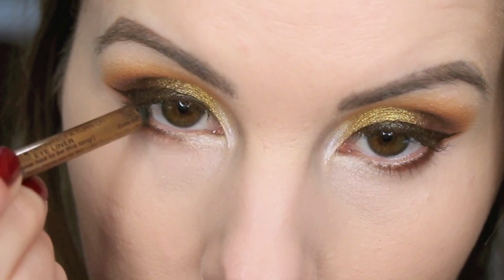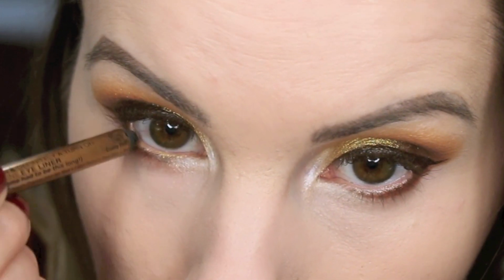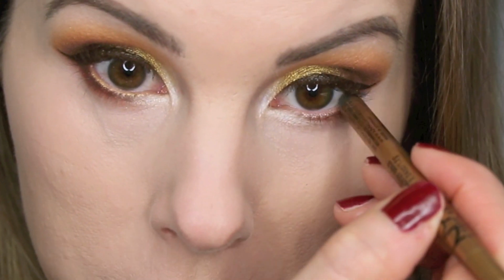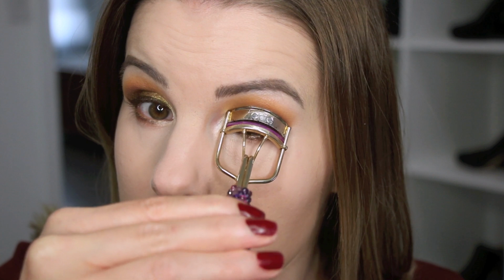And for my waterline, I'm just using my NYX Slide On Glide On pencil in Glitzy Gold. I need to sharpen this pencil. I'm just using my Tarte eyelash curler.